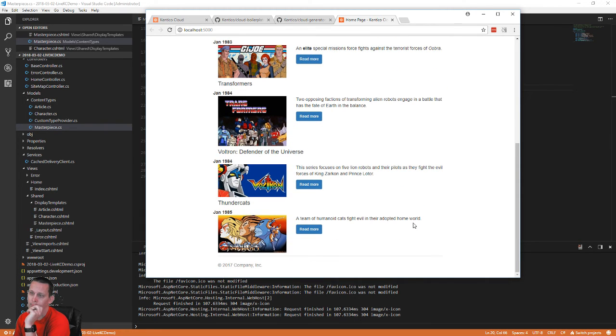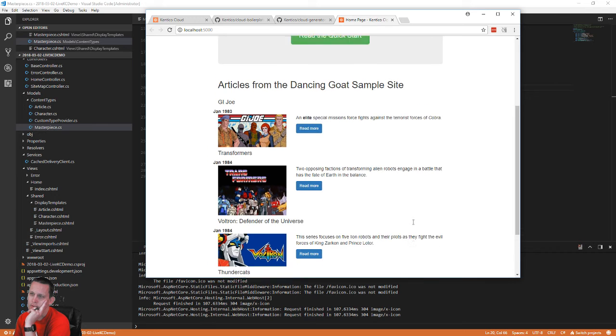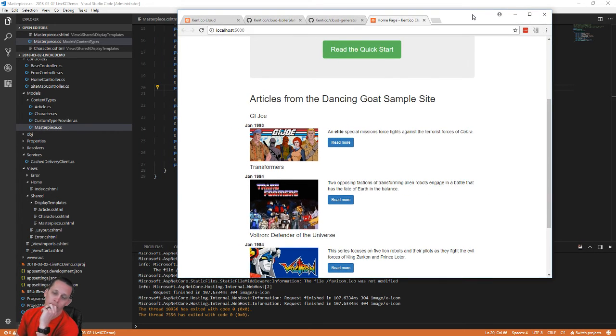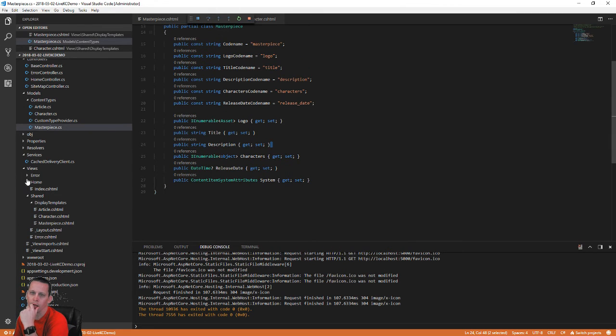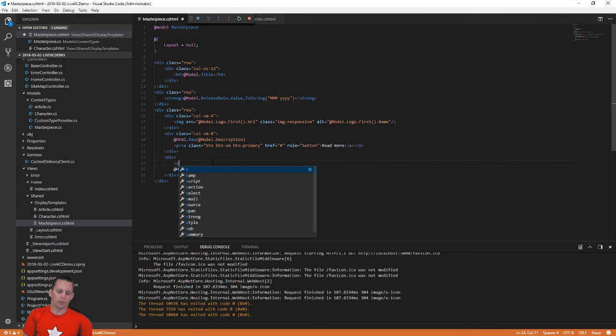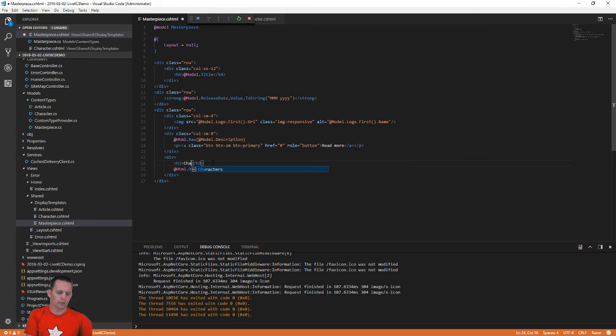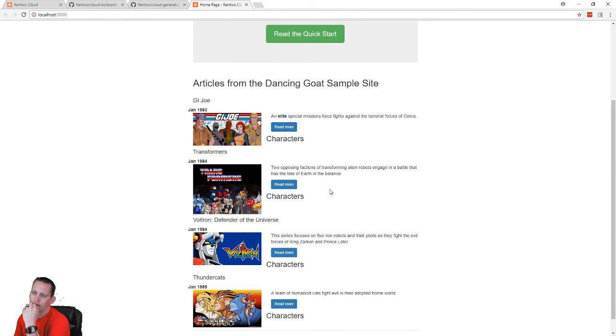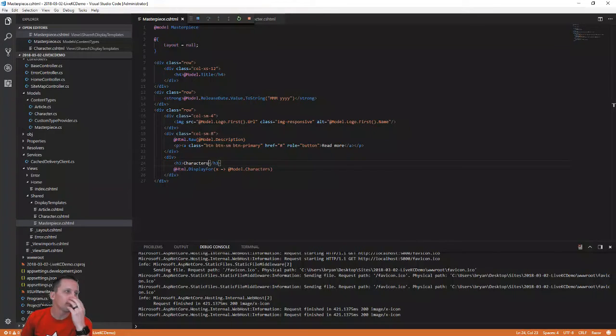So, although I don't see my stuff. Why don't I see it though? All right, well at least it loaded it, so that's a good sign. But I don't know why it didn't display it. So let's add in like an H3 just to make sure it's showing this. All right, so there's that.